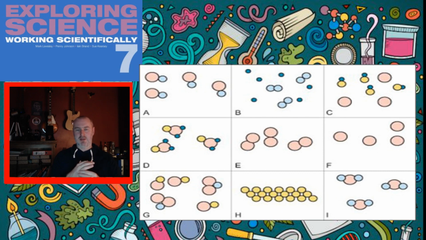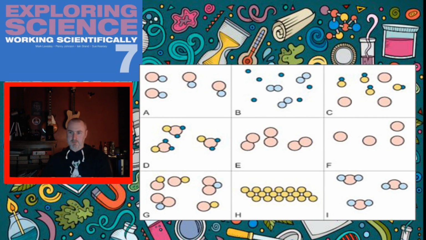Now, how else might I describe this? Well, let's look at the 2 different substances we've got. First of all, let's look at those little blue ones. That's an element. There's only one type of atom there. When we look at the big blue ones stuck together, we can see that actually they're also elements. Even though they are molecules, the types of atom that are stuck together are the same type of atom. There's only one type of atom in that molecule. So I'm going to redefine what I just said about box B, and I'm going to say, yes, it's a mixture, but it's a mixture of elements.